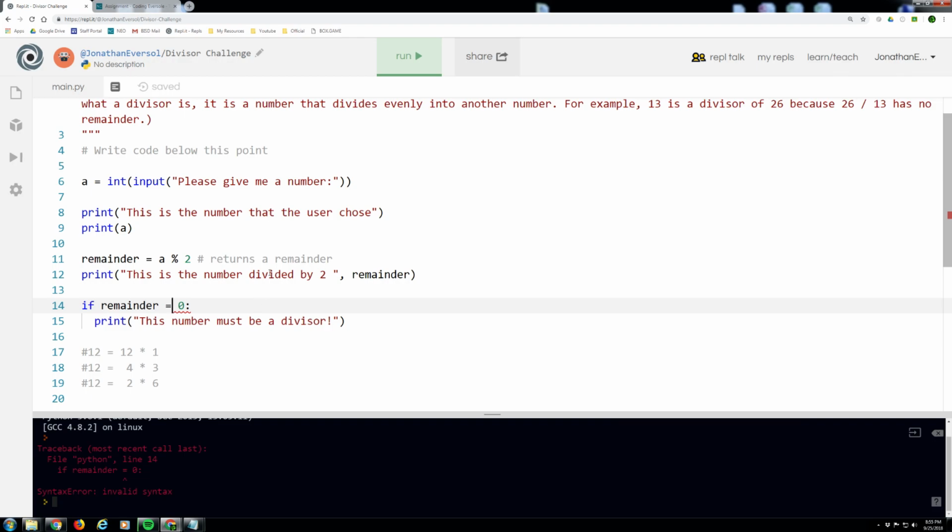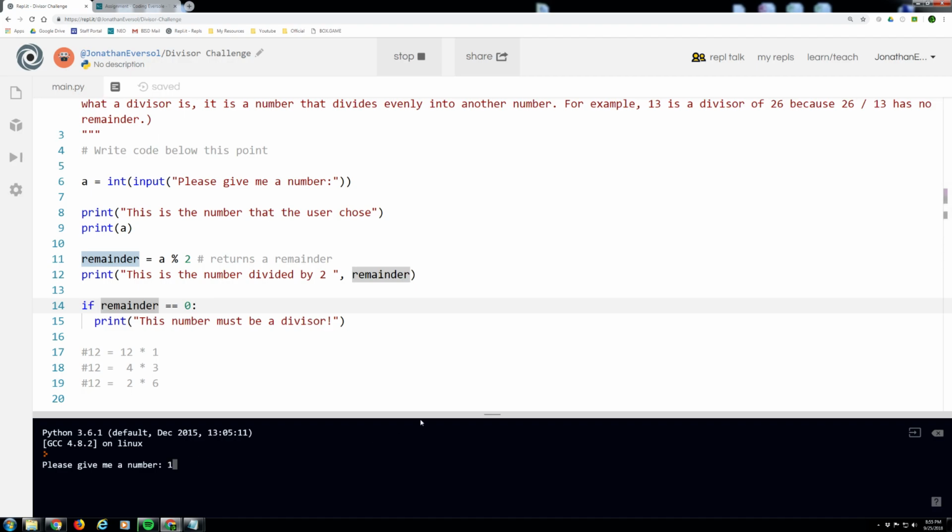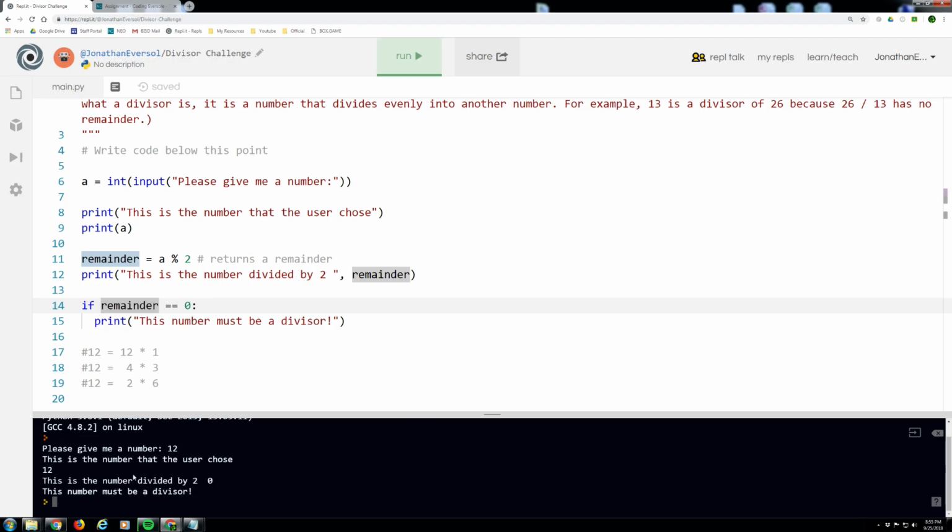Oh, if it's two equal signs, if it's exactly equal to. Let's run. Please give me a number. Let's do 12. And this one should have a remainder of 0. And so it's going to tell us this is the number divided by 2. And then it has 0. This must be a divisor.